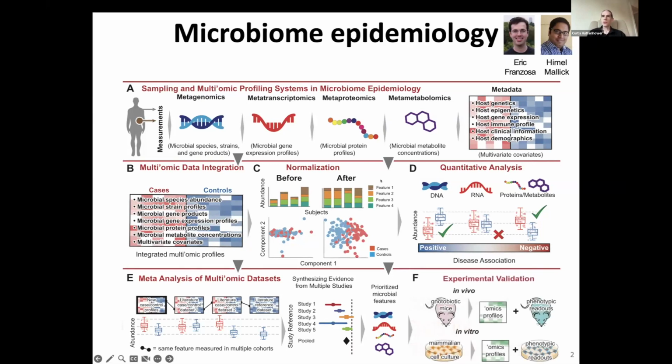And then really the goal here, again, is to start from these big population studies with lots of multi-omic measures and narrow them down to a few putatively causal bugs or pathways that can be taken out of messy human populations into a controlled lab environment, whether that's in mice or in vitro, for more mechanistic validation.